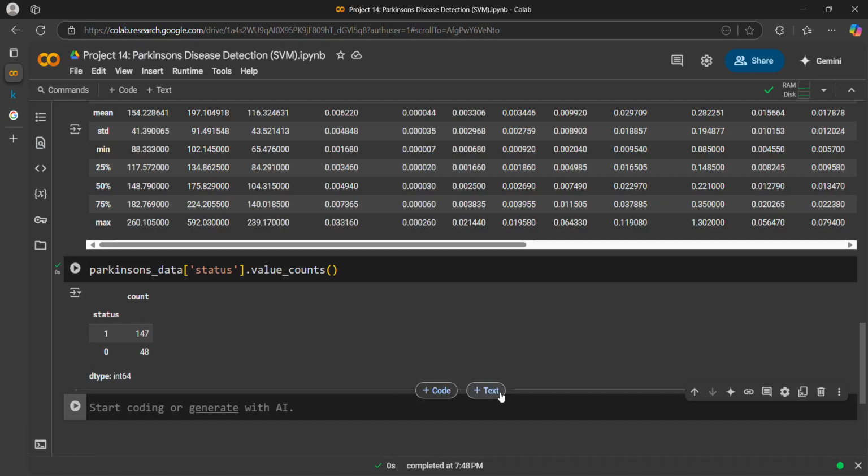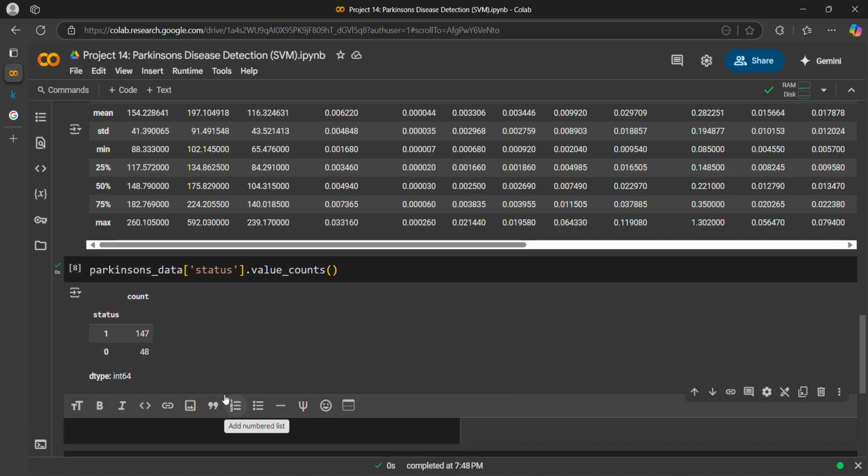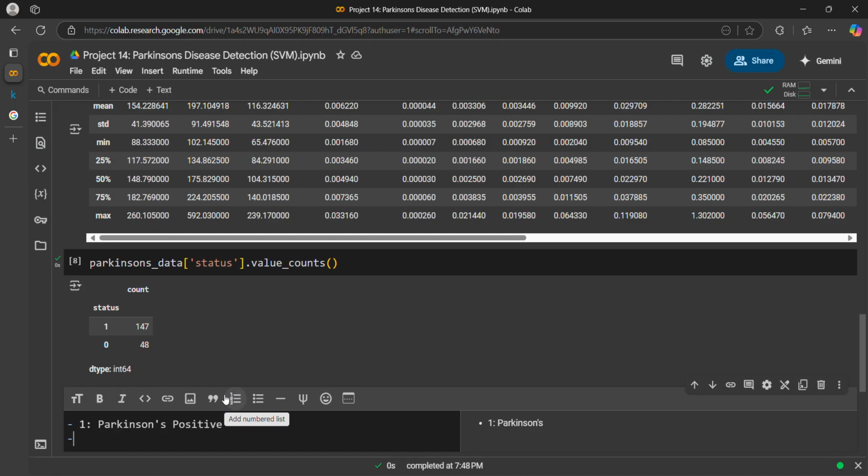So let me type: 1 means Parkinson's positive, and 0 means Parkinson's negative.